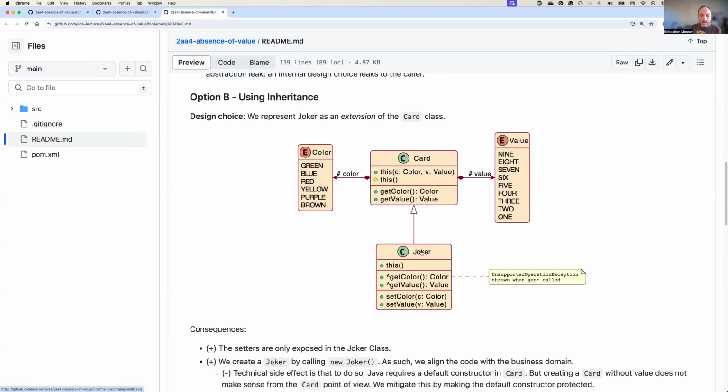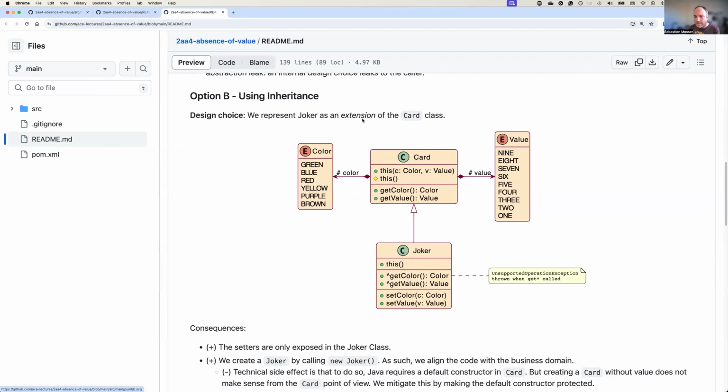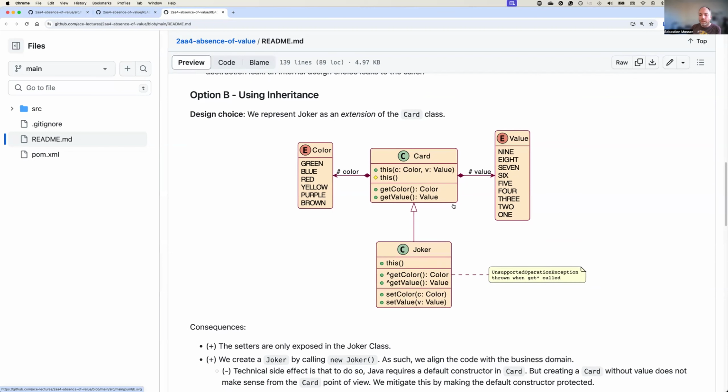Because if I'm doing this, I have a Joker, I'm setting the color, fine, but now I still can't get the color because now my Joker is not a Joker anymore. It has a color and it has a value. So I should actually implement something that transforms the Joker into a card and replaces it inside the deck. That doesn't look great either, actually. But anyway, let's still consider this.